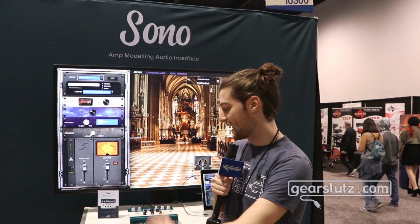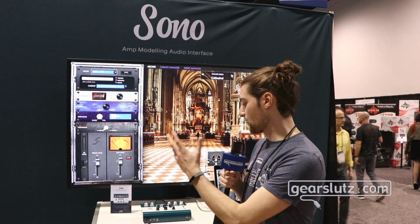So you get the ability to get your own amp sound whenever you'd like. If you want to get the performance down in the middle of the night, and you would annoy your family or neighbors by plugging it into a real amp and recording it like that, you can do it at a later date. You're getting really high quality, studio quality conversion and mic pres basically to record your own amp.